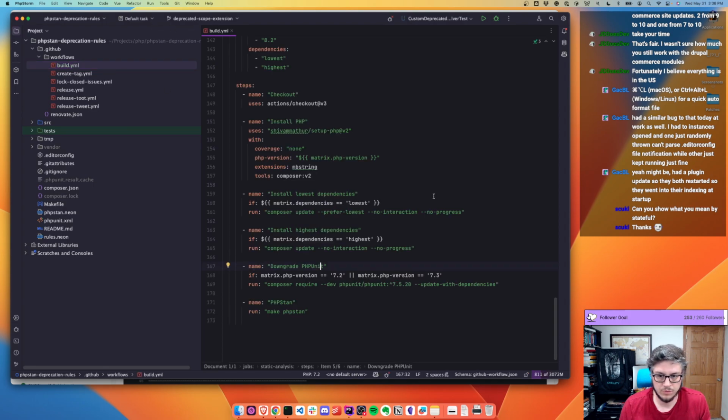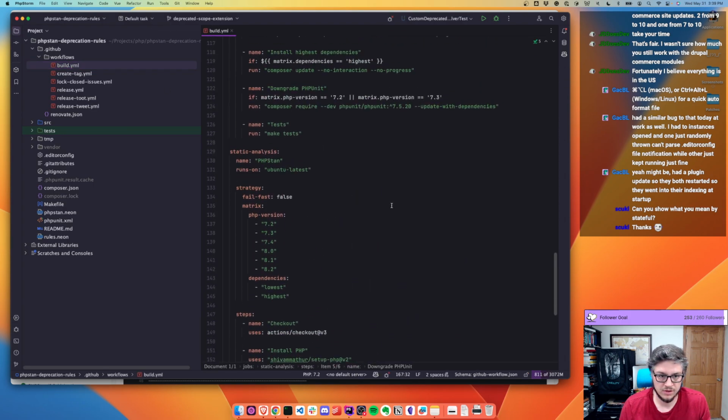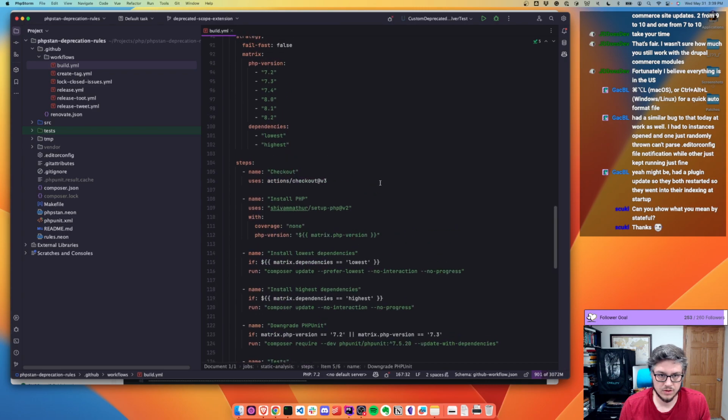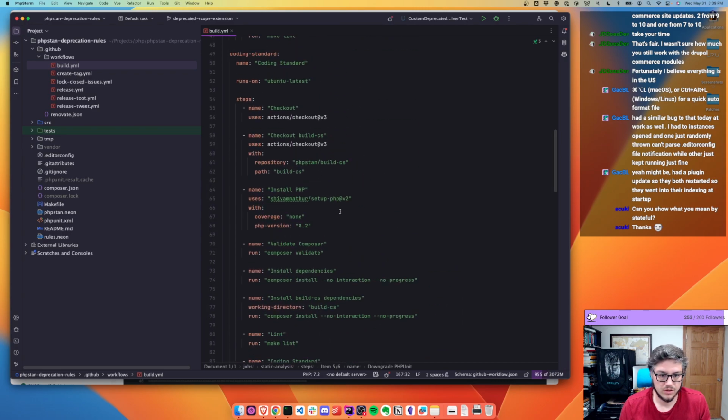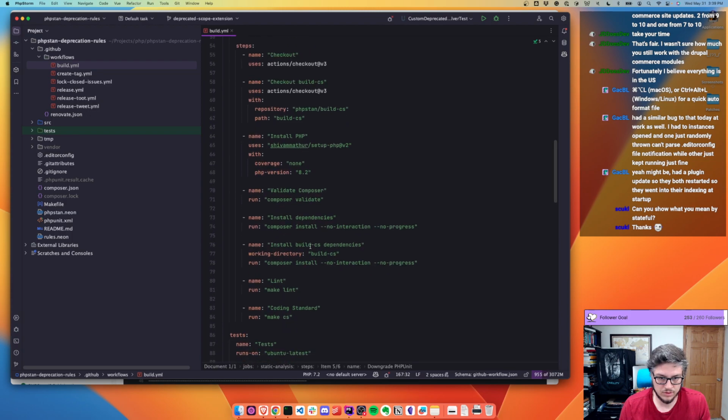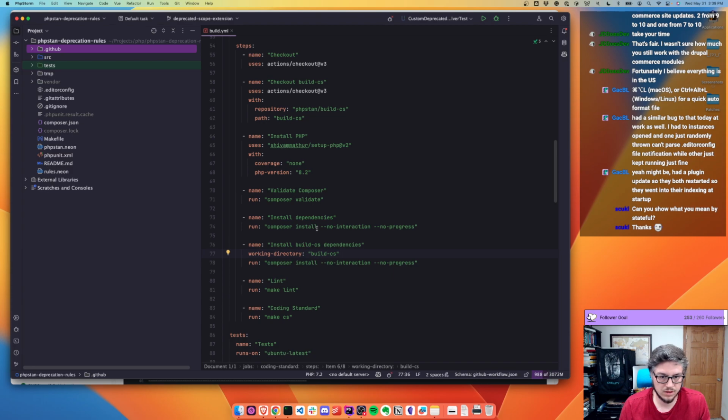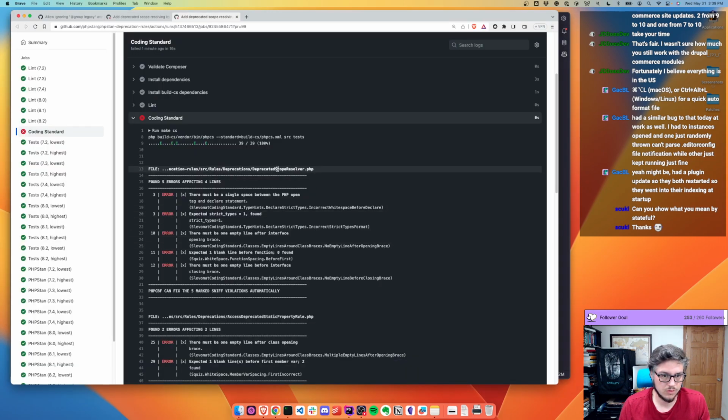Workflows. Build. Let's get CS tools locally. Coding standard. Working directory build CS. Wait, what? There is no. What?